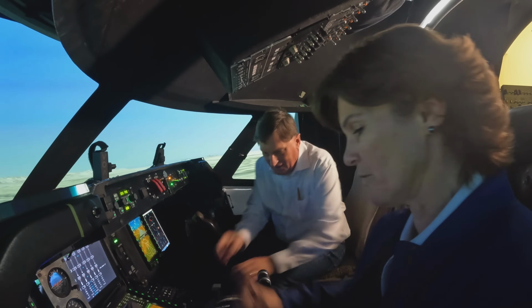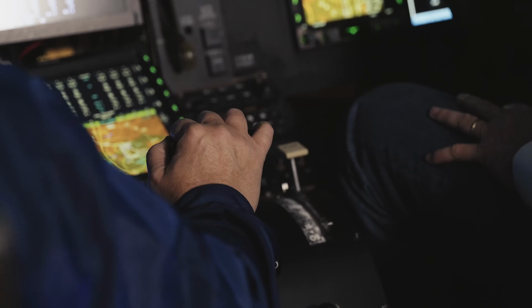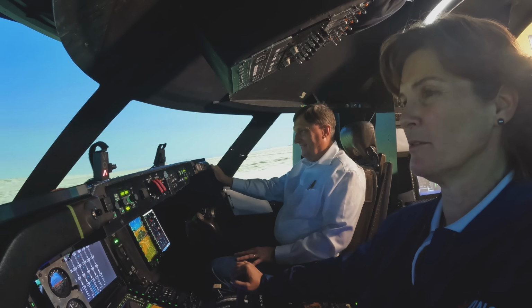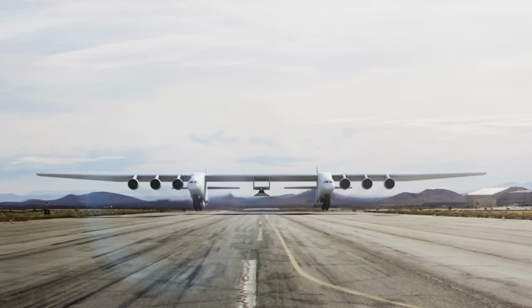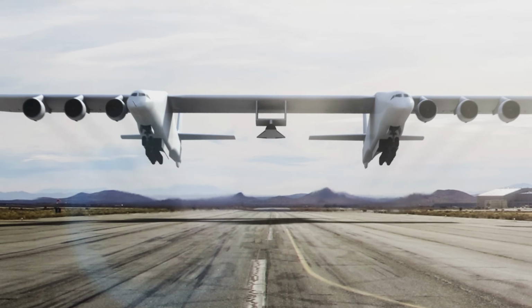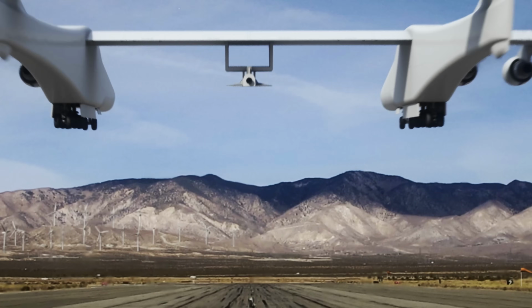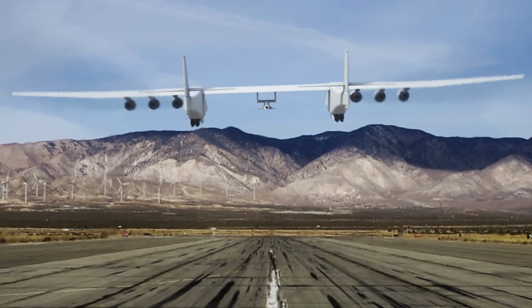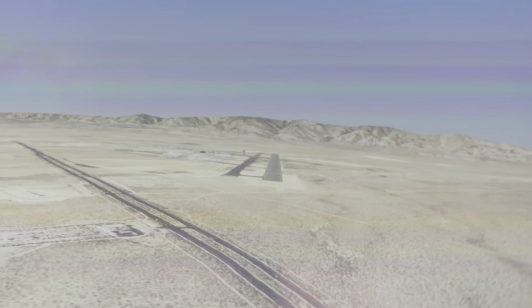we flew the Roc simulator. All right, we're going to do takeoff. Tracy's going to fly it, and you can start slowly advancing the power. 6 throttles, a little more than the one I'm used to. So takeoff's pretty conventional. We track down the right-hand side of the runway. All right, we're going. She's a beast. Rotate speed where we get airborne is about 134 knots. We climb out about 155. We cruise around about 160 to 170. Landing speed's usually around 130.